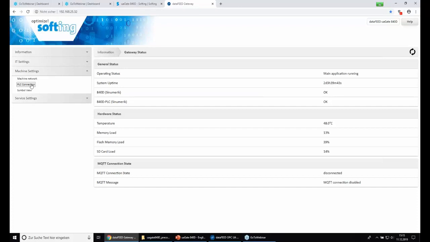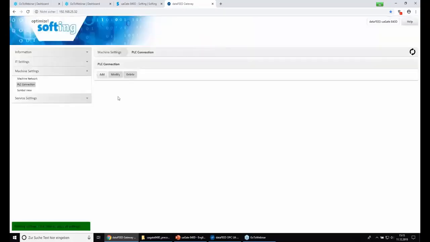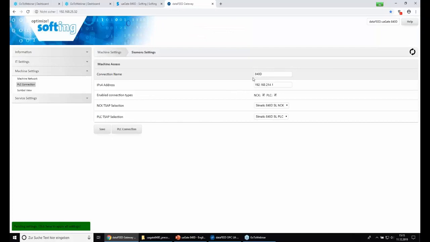I want to set up a new connection down to the SINUMERIK. So I click on PLC. I want to start from scratch, so I delete that one. Now I add another SINUMERIK, and what I have to specify here is the name and the IP address, of course. In my case, the IP address is that one.